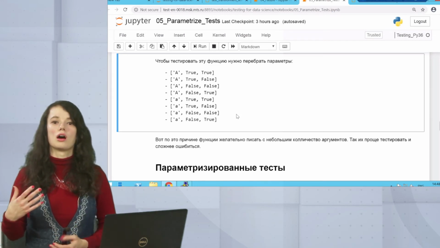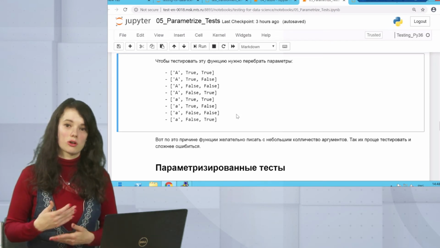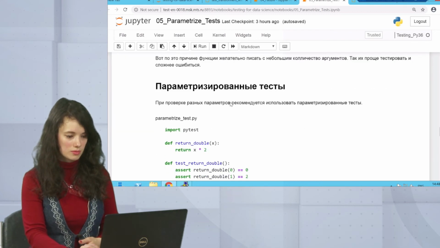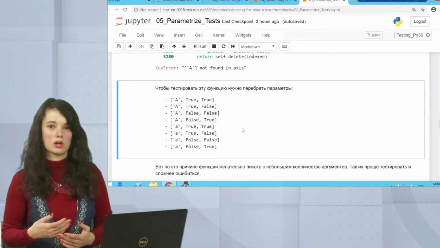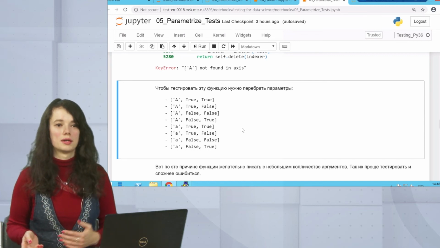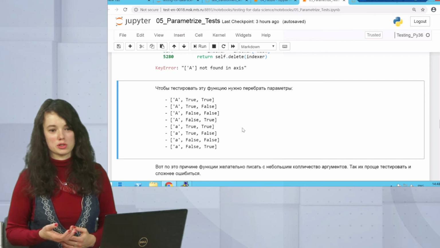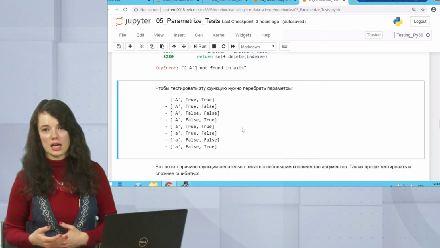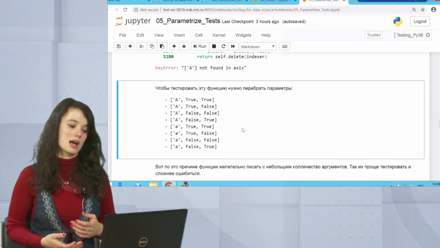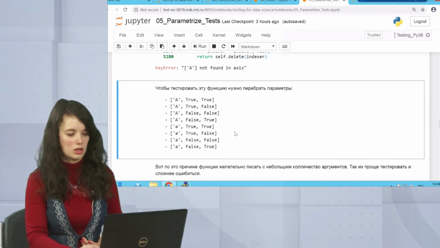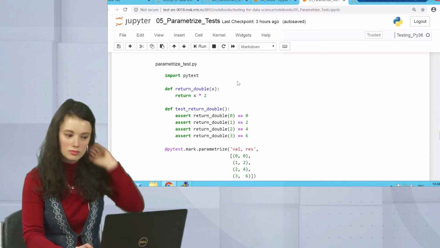where you can run parameterized tests. And this is also a nice argument for writing clean functions, which do not have so many arguments, and are easier to test. But when it's needed to have many arguments, you may run a parameterized test.